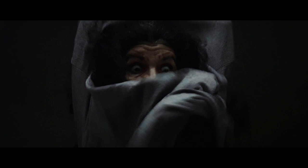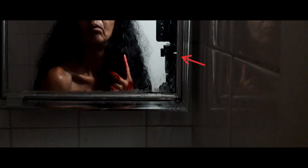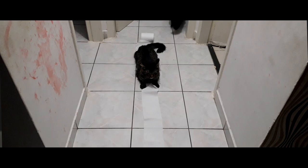In this shot, I had to be in front of the mirror, so I removed myself in post-production. I also reshot some stuff after shooting the stabbing scene, so I had to remove the red paint that was still on the walls. It was really hard to wash it off, I tried many times.